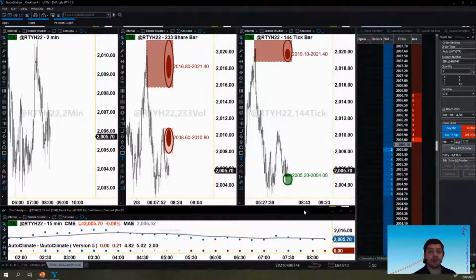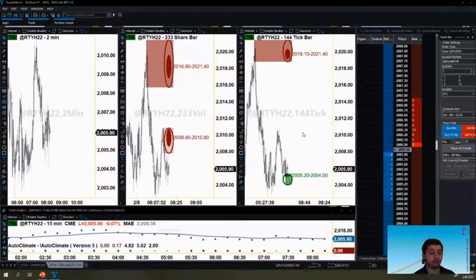So, as I said, orders typically get added at a 90 MA on a common time frame like this, the 15-minute time frame. Where we get these orders added is towards the side that we're looking to go to. Right here, we're looking to go short.